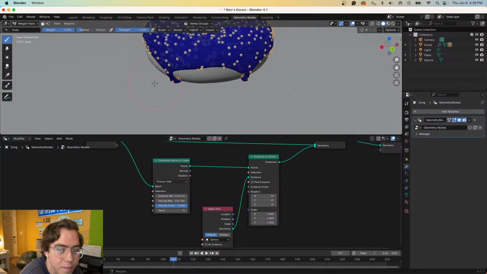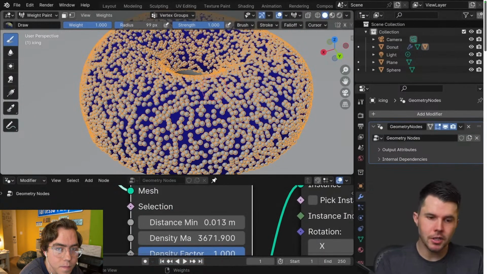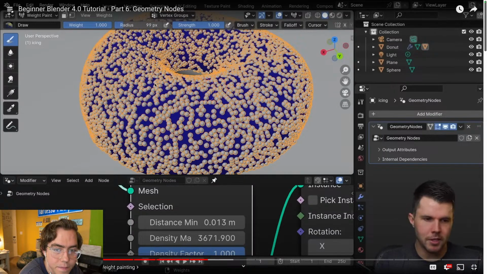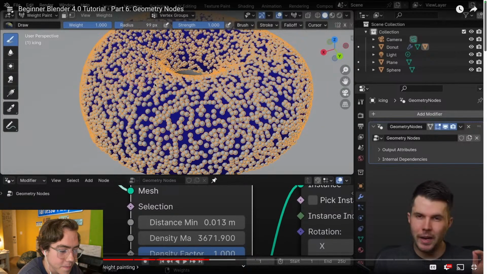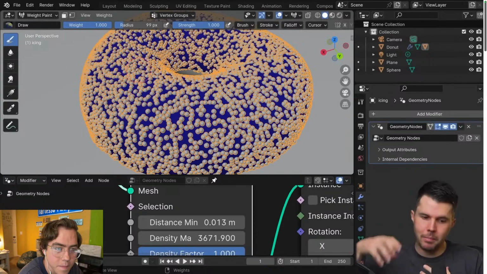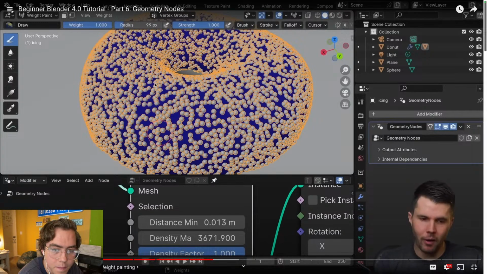My mesh has indeed become blue. Weight paint is referenced in multiple parts of Blender. If you're doing rigging and animation, you would use weight painting a lot during the rigging step to assign values to certain bones. Essentially, it allows you to paint a value between 0 and 1 onto any part of the mesh and then reference that however you want. So we can reference that weight paint mask in our geometry nodes and use it exactly as a mask for our sprinkles.